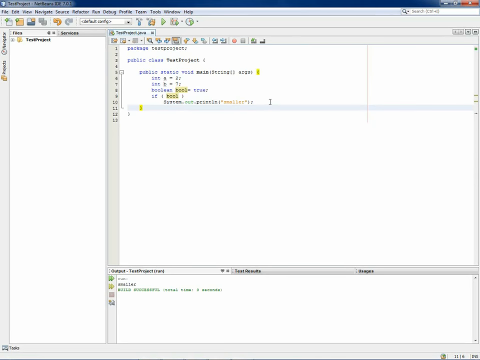What do we do if, for example, we want to have the else part as well? So there's some kind of program part that executes when the boolean is true, but we do have to have another part which is going to execute when it is false.